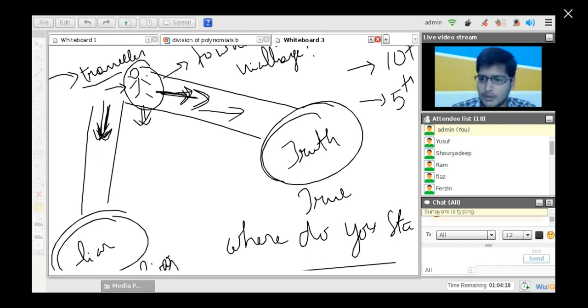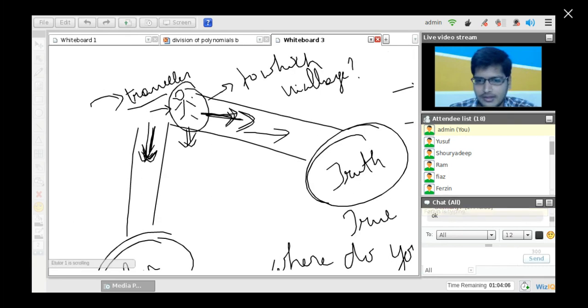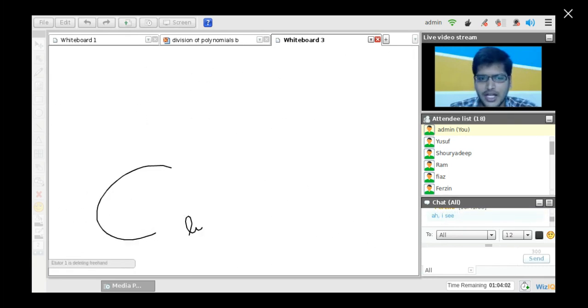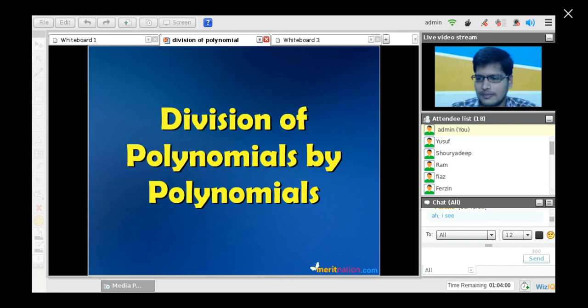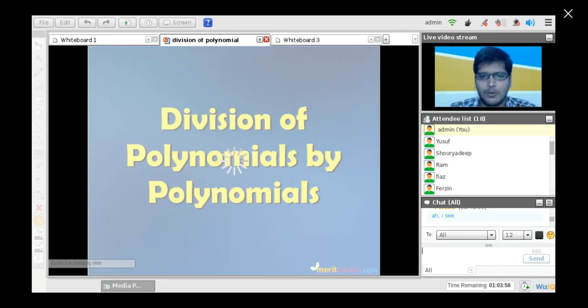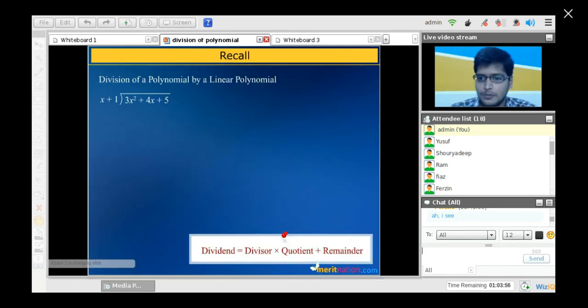Is this clear, every one of you? Or any of you have any questions, or any of you didn't understand? So this is what, where do you stay? That's what I'm saying. From this I can understand how many of you are good at this. Why not to the liar village? Definitely Ram, just now I explained it to you. Anyways, this is just for you to understand. Okay, now let's move on with our class.